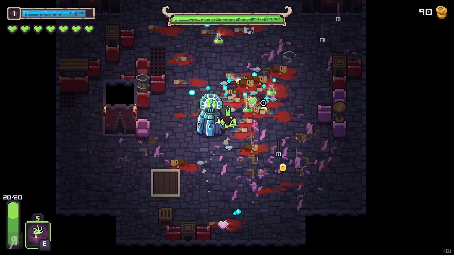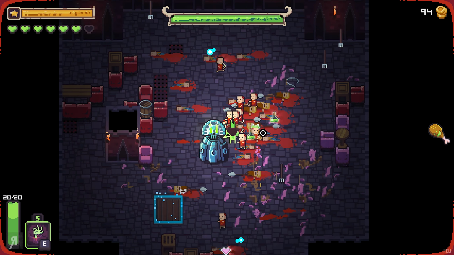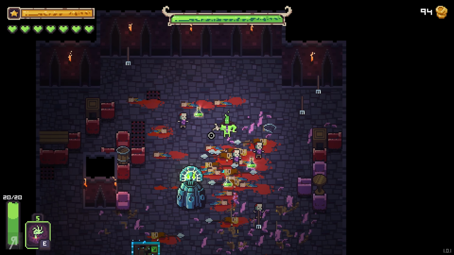Oh, no, never mind. I was actually going to summon some more zombies, but I don't need to do that. I'm actually doing all right here. Unfortunately, we do have a zombie coming in. We have a bunch of zombies coming in, actually, so I'm going to have to deal with them. Thankfully, they only take one hit, and then they die.